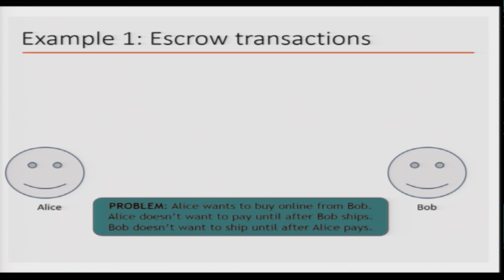But in this case, what escrow transactions do is that it allows you to involve a trusted third party to keep the money in escrow, and then if both sides trust that third party, then Bob, the merchant, would know that even though he did not get the money, it is put in escrow, and the escrow keeper is trustworthy.